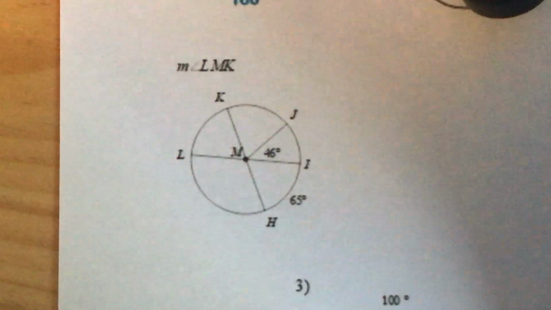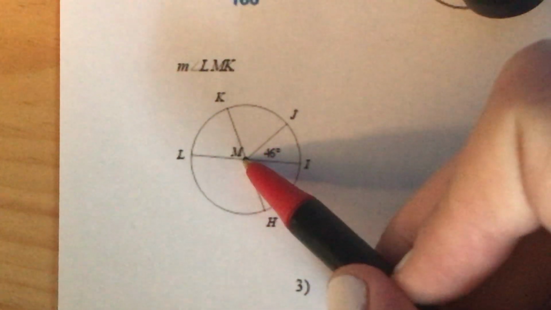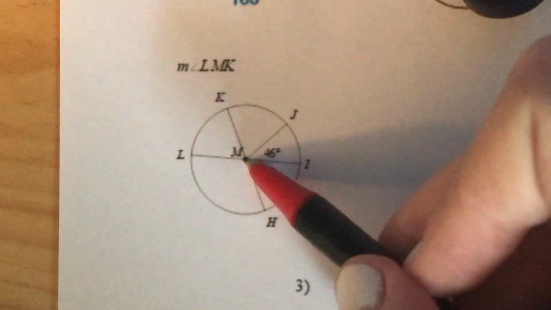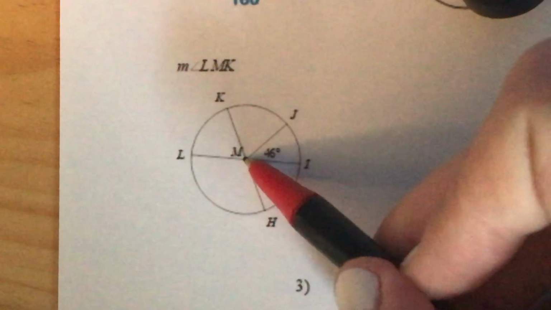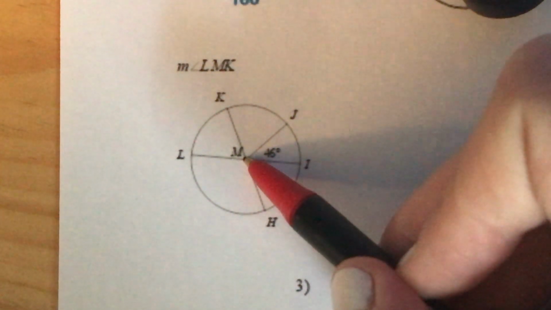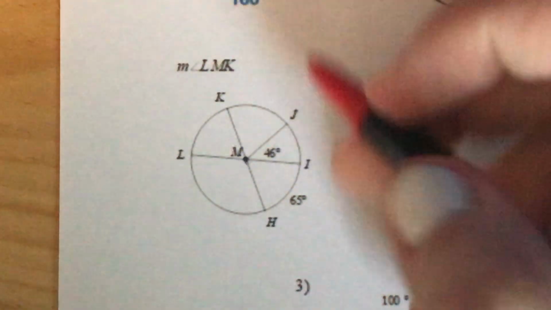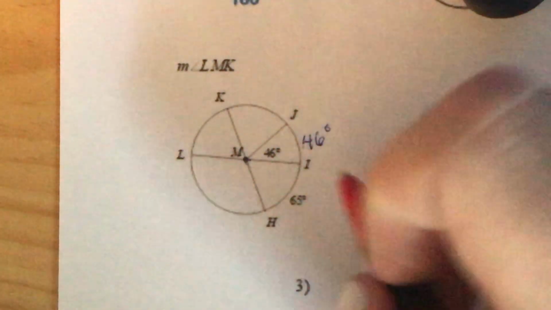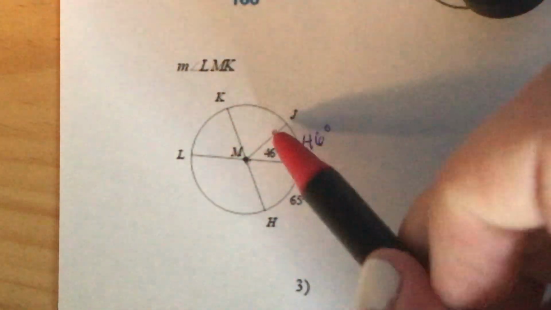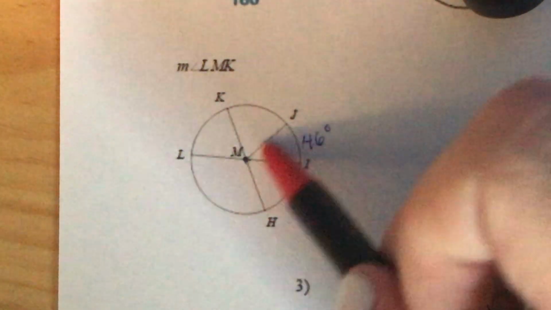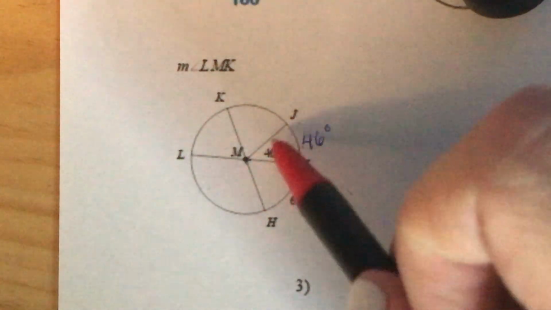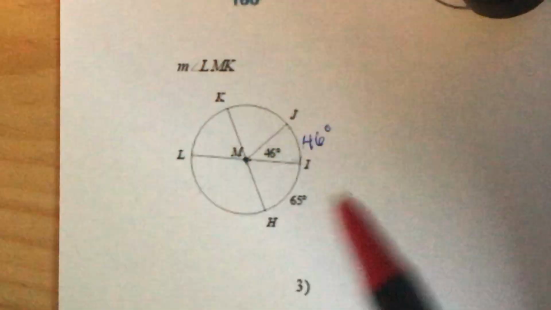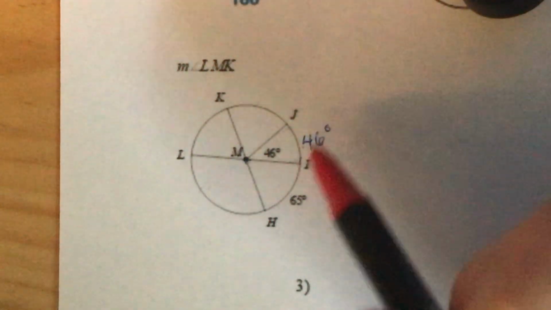You need to notice a couple of things. First of all, we've been talking about inscribed angles, so I don't want you to get confused. If it's a center angle or an angle at the center, okay, remember these are congruent, so this is 46. So I don't want you to try to double that, okay, because it would only be half if it was like touching the outside of the circle. Okay, so we know this is 46, or this is 46 is 65.